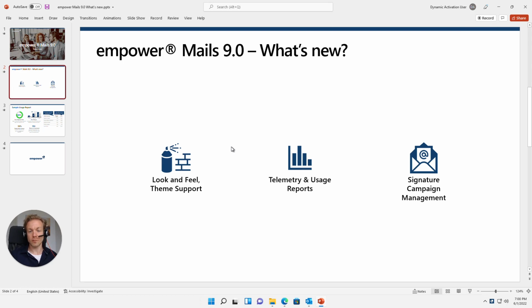For Empower 9, we have improved the overall look and feel and made a lot of individually subtle, but altogether quite significant changes, so that Empower 9 now has an even better, more consistent and focused visual appearance that also builds upon several aspects of the general direction Microsoft moves into with the Office user interface and its latest update. Empower 9 also finally properly supports the different Office themes.